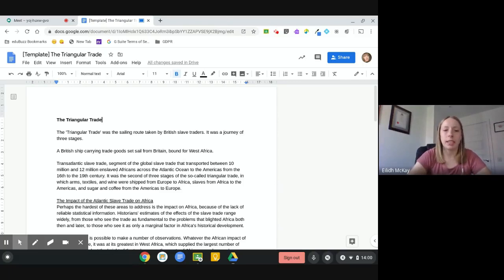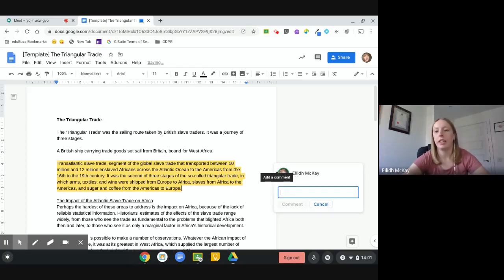So if this was the piece of work, I would suggest that you highlight the area you're talking about. So if I was talking about this sentence here, I would then just give that feedback on that area. If I was asking for suggestions, if I wanted them to maybe think about the punctuation, or if it was something in a research task, the source of that research as well. I could then move on and start talking about this paragraph here. I could then add actual comments to the side as well whilst doing the screen recording to support the students with their reminders and their prompts of what feedback it is and why I've said that in their document as well.